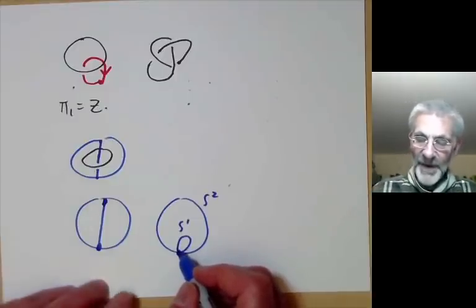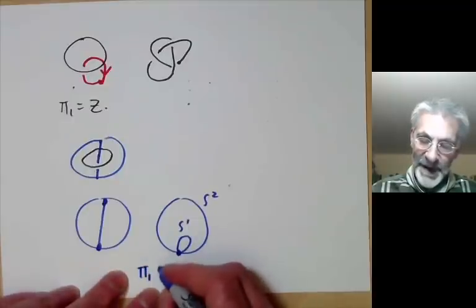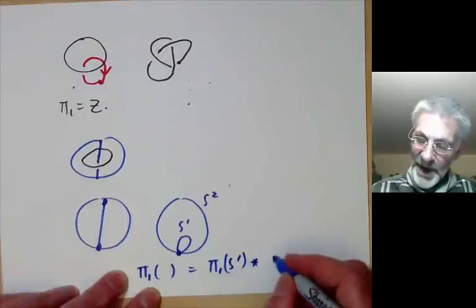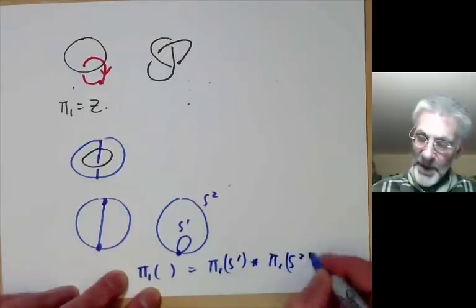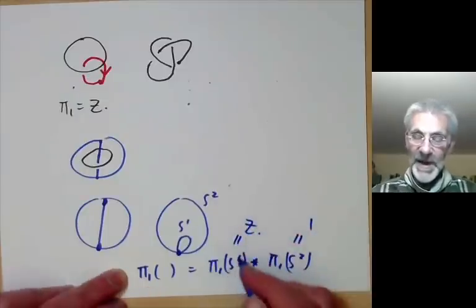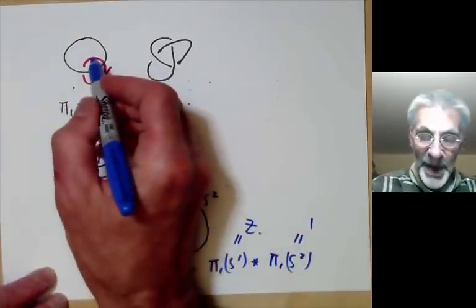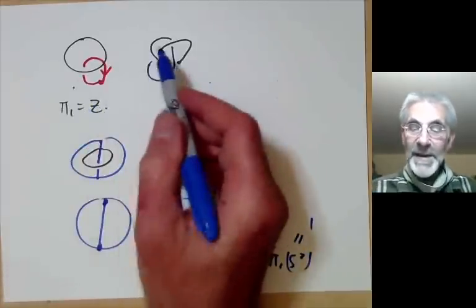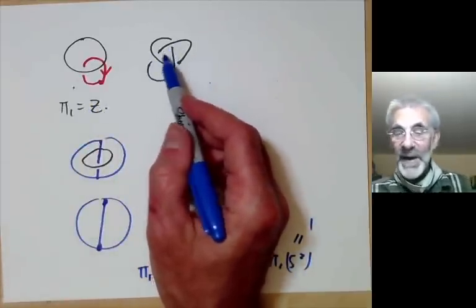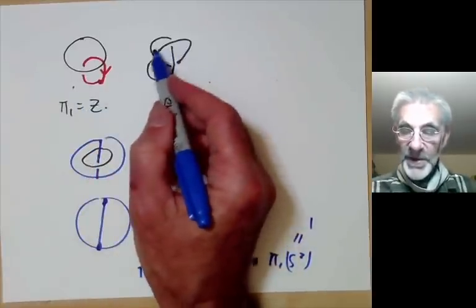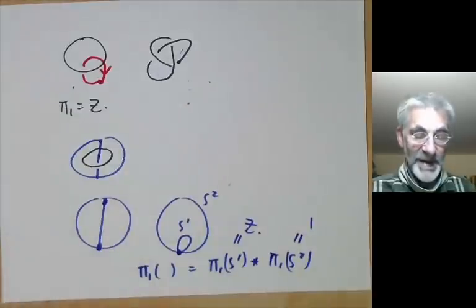that's good enough to apply Van Kampen's theorem. So pi 1 of this is equal to pi 1 of S1 amalgamated with pi 1 of S2, and pi 1 of S2 is just trivial, and pi 1 of S1 is just Z, so this verifies that the fundamental group of a circle complement really is just the integers. And in a later lecture we'll be working out the fundamental group of the complement of a knot, and we'll see that it's not the integers, which shows that the trefoil knot really is knotted.